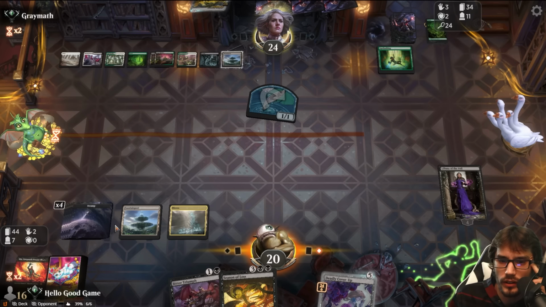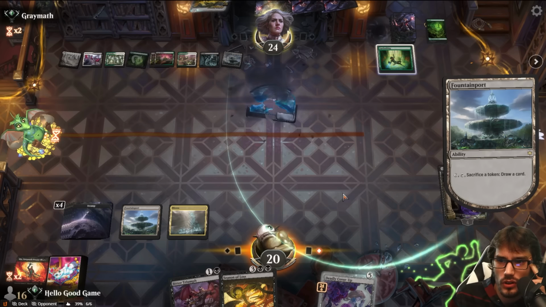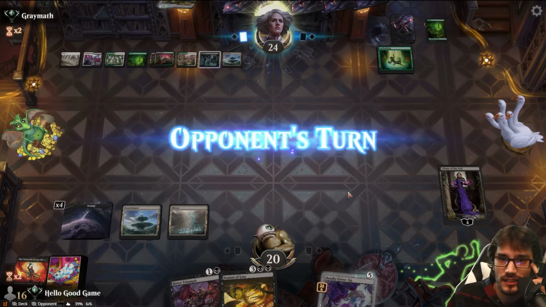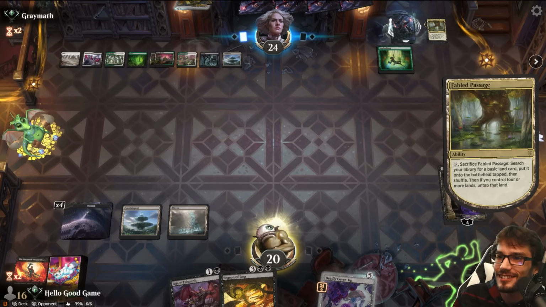This is going to be a tough win. They're at 34, we're at 44. They're 10 cards further through their deck than we are. I'm just holding on. They sacrifice that for a draw instead. Oh my god. Randy. I'm in danger. You have more land, do you?